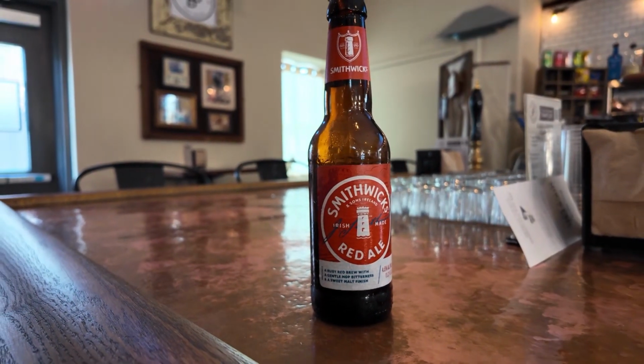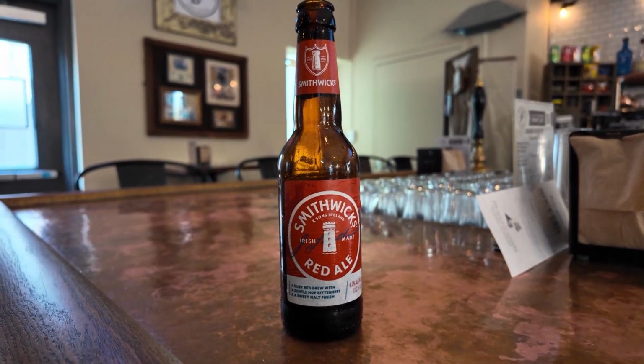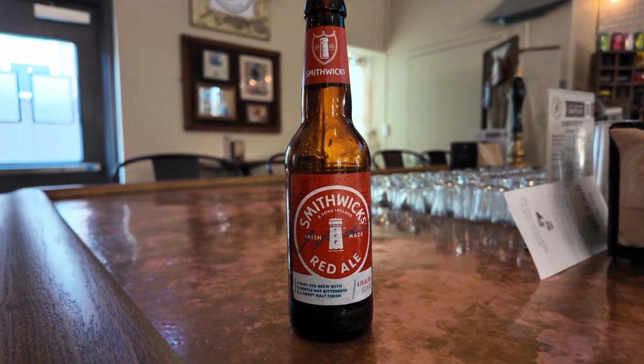I have a Smithwick's Red Ale. It's an Irish beer, goes way back. I want to say to the 1700s. Wow. Yeah, it got bought by Guinness in 1965, and well, let's pour it out and try some.